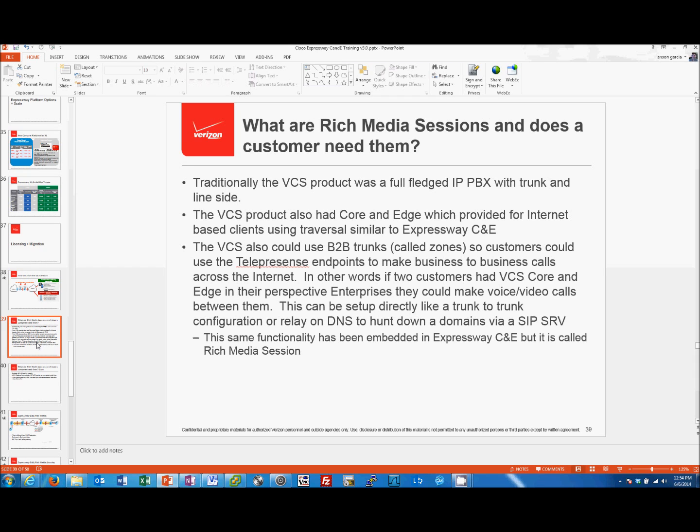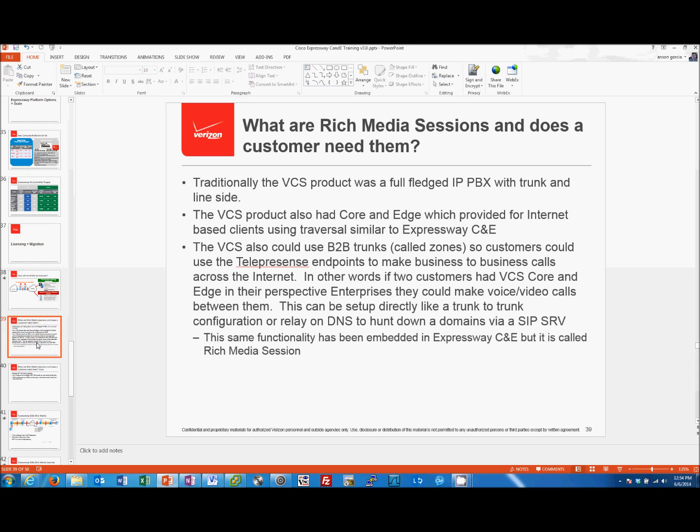What are rich media sessions, and does a customer need them? Traditionally, the VCS product was a full-fledged IPBX, which I've explained to you before. It was a video PBX, I would call it. It had things like H.323 and a lot of gatekeeper features, remote camera control, and all these mechanisms and protocols to really lend itself to video.